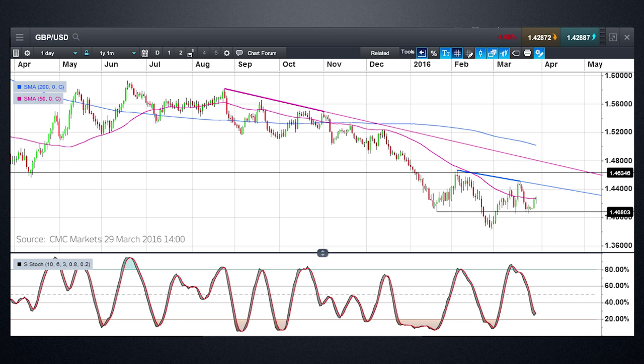Everyone is talking the pound lower. Certainly the expectation, and all manner of predictions, have been that the pound is going to go to 135 or 130. That then becomes a somewhat crowded trade and that's the danger — we could see that trade get a little bit crowded and we could push higher. A lot will depend on this week's US data, and also a lot will depend on what comes out on non-farm payrolls on Friday.